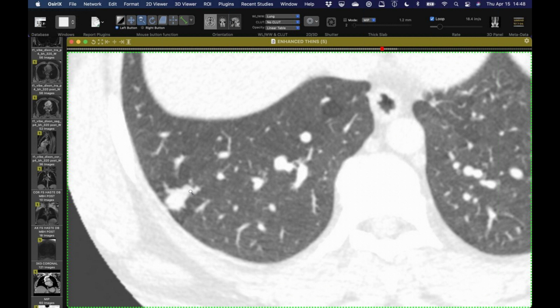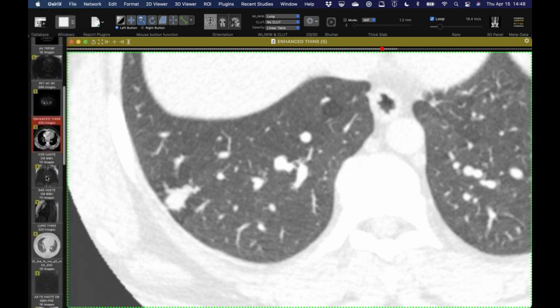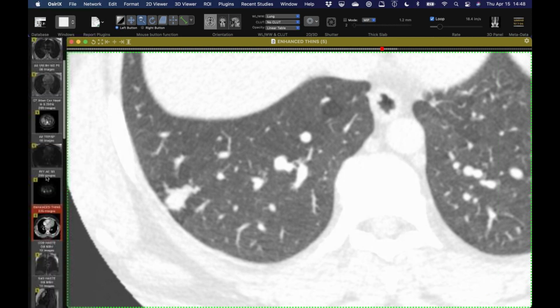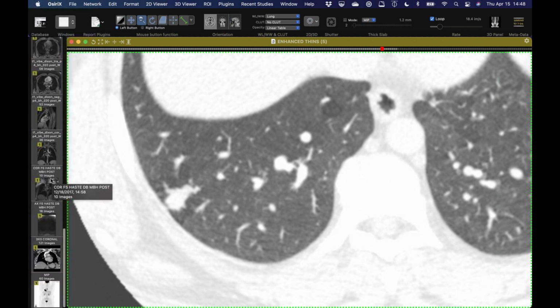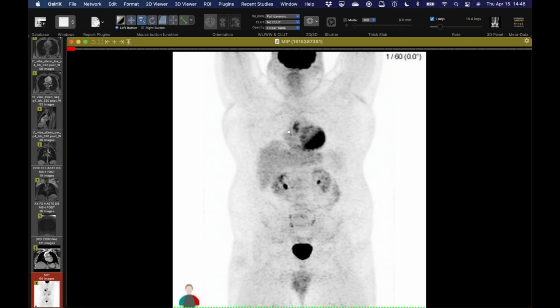There's all these tiny little nodules around it. And if you look along the, let me blow it up here, if you look along the adjacent vessels, there's little nodules there. And so this is a pattern I see a lot. Look at this vessel here; it's kind of beaded.